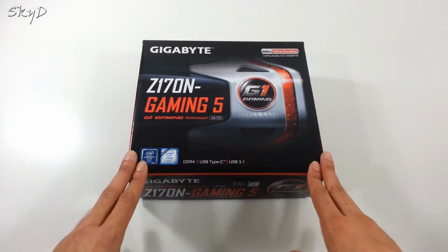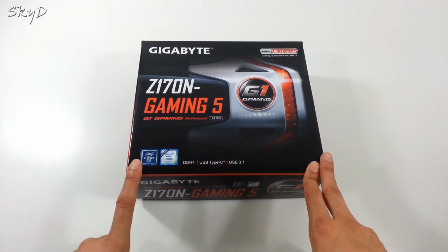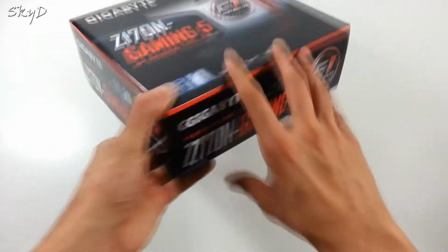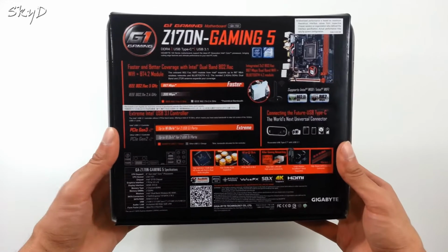Hello everyone, today I'm doing a quick unboxing of Gigabyte's Z170N Gaming 5 motherboard. This is a mini ITX motherboard based off Intel's Z170 chipset. Right there, here's the front of the box. Let's take a look at the back of the box. It highlights some of the features that Gigabyte wants you to see.